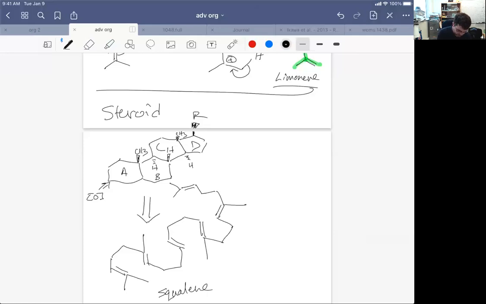Okay, so squalene is a pretty cool molecule because let's dissect it a little bit. After what we just talked about, all right, I lost a methyl group here. You can check that you got the structure halfway right because you've got to have isoprene units at every stage. So squalene is a terpene.